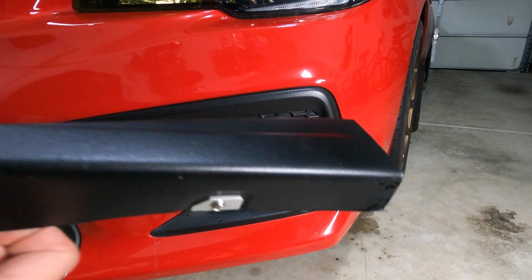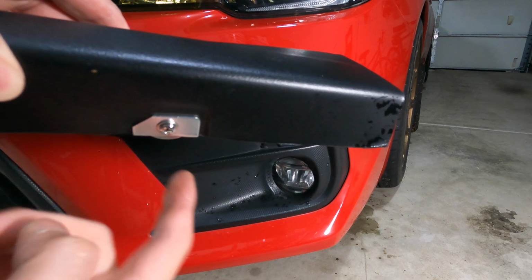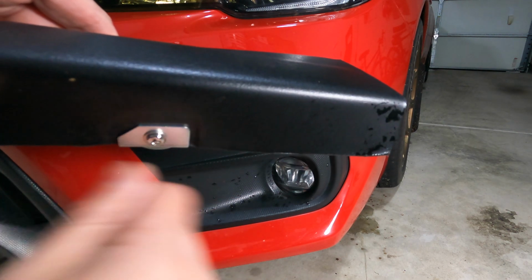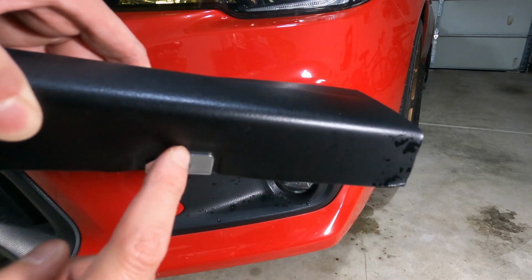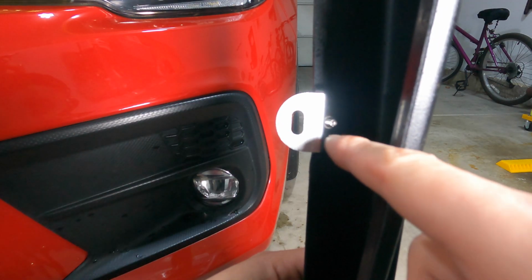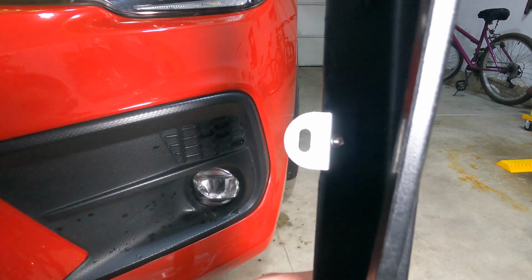So if you see that, the edge of the lip was too big for the 90 degree angle of this bracket, so I had to shave it down a little for it to go in there, but it was pretty easy once I shaved it down. So it goes screw, washer, bracket to the lip, and then on the other side you have the locking washer and then the nut. So that's how that bracket gets on there.